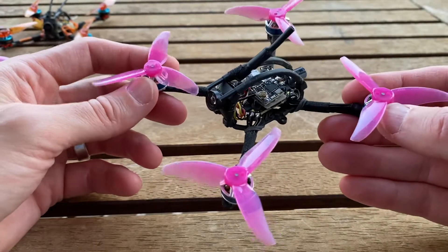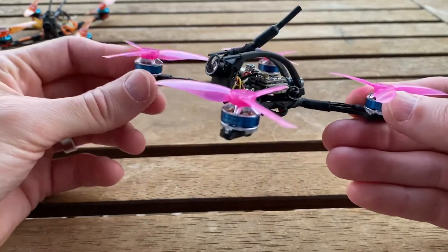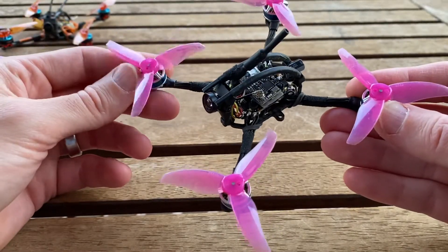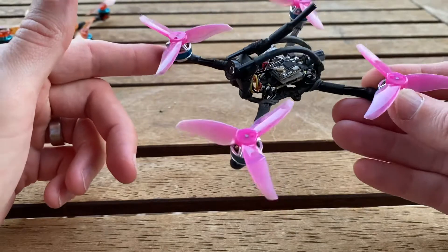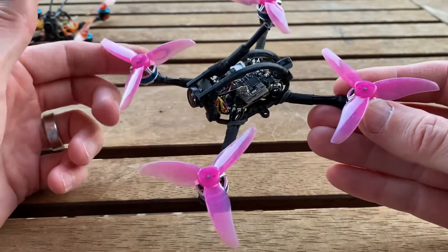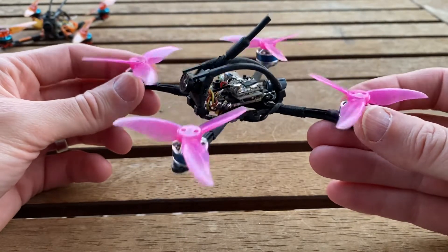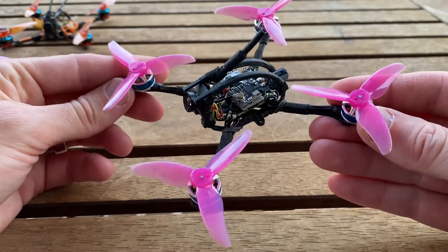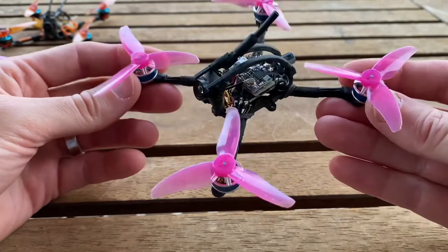So many newer motors have shiny unibody bells, but it seems like while doing that they forgot the basics — putting good magnets in, keeping the air gap tight, making it notchy — just basics of quality. Hopefully LDARC doesn't discontinue these anytime soon. I am curious about their version in slightly lower KV at 6500 — that KV might actually be usable on 2S — but I'm a little scared to buy a whole set if they don't pan out, since I've already blown my motor budget about ten times over.